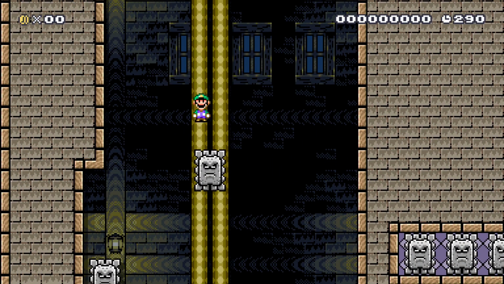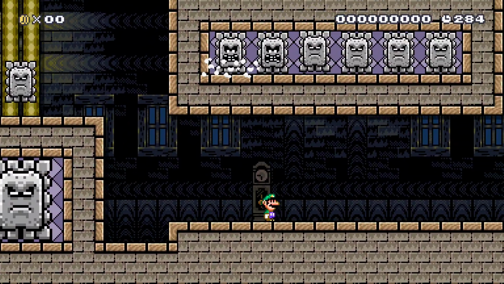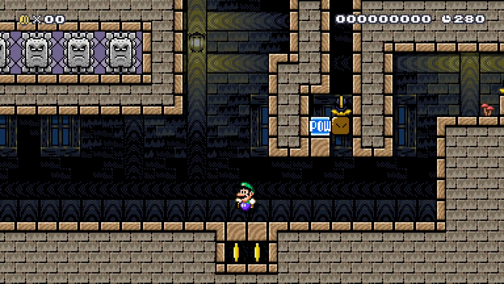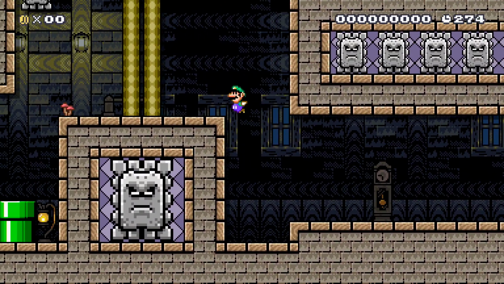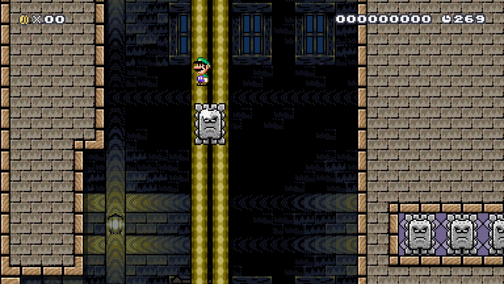What's up here, though? I haven't been up here yet. Oh, there's something, but I can't quite reach it, so... I know I can't get the power block. There might be something else here. Oh, wait a sec. Something's triggered. So let's go back and have a look. I have no idea. Yeah, I'm a little bit stuck at this point.